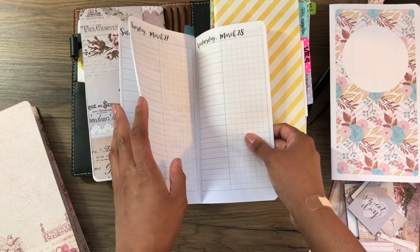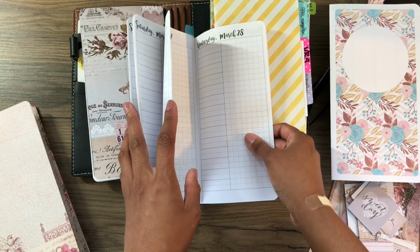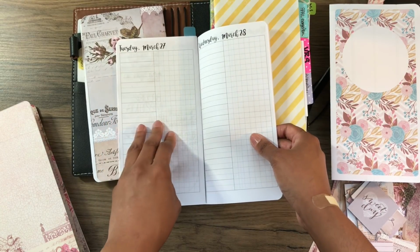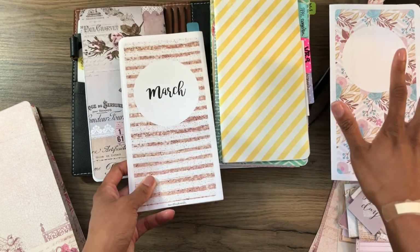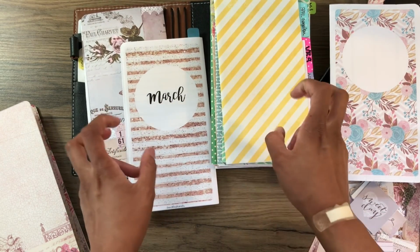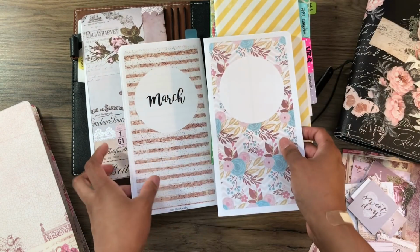However, next month I am starting a new gig, a new job, and I am going to be needing something to keep track of my new work. I didn't want that to happen in my personal because this is work office related, right? This is my office on the go. So I wanted something else to keep track of that.